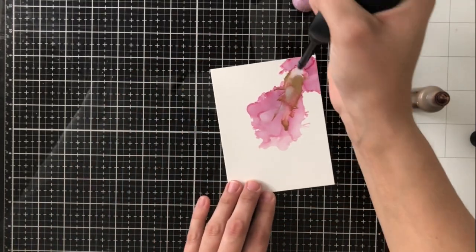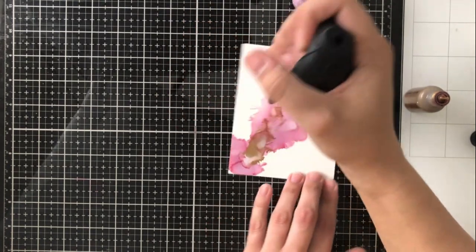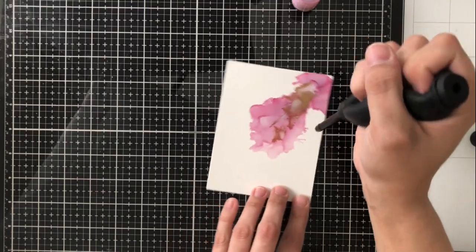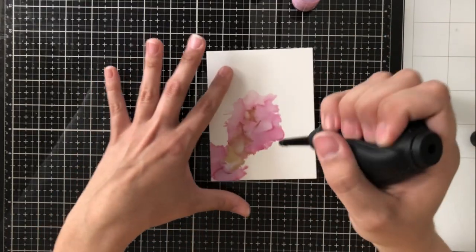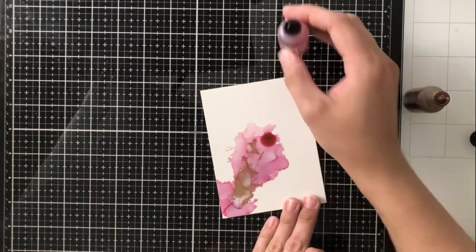So if that's something you really focus on and you don't like more muted colors or off-white, you definitely want to consider that Yupo paper is pretty yellow. If you're going to put it on a card base and you use something like Neenah solar white or any white card base, you're going to see a difference in color in person — it's a little hard to see on camera. To add the gold metallic, I do the same thing: just put a little drop on top and then a drop of blending solution on top of that.